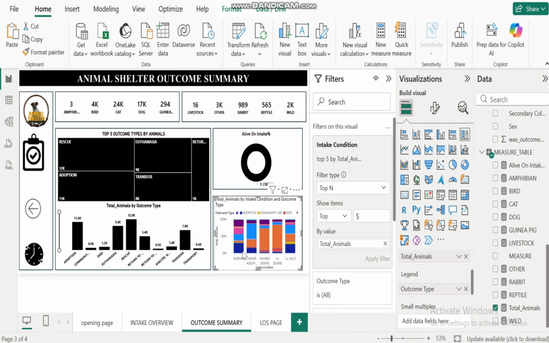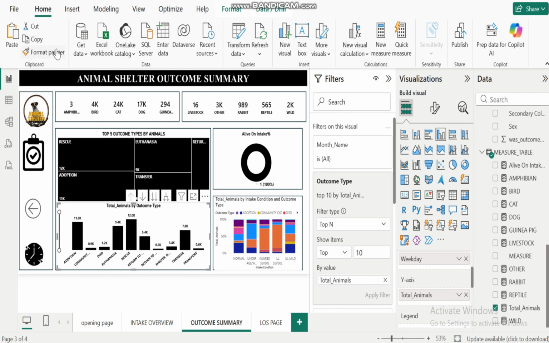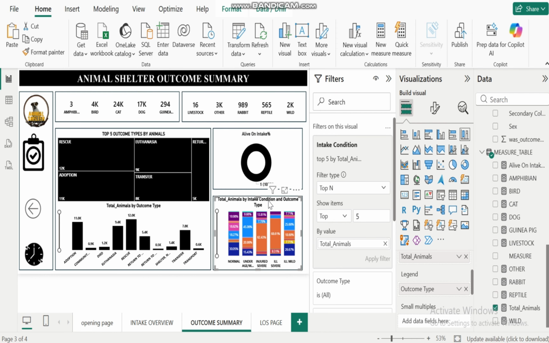Okay, and now once we have this, we just go ahead and do our formatting. So let me just start from here, like so. Now we can format the colors, and then that is that. All right, so let's do that.